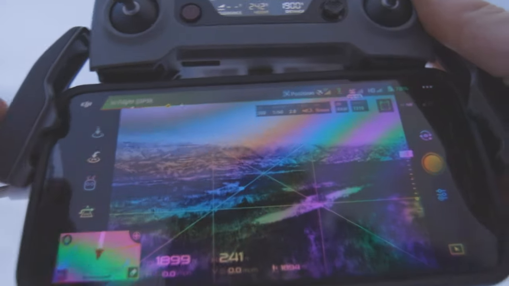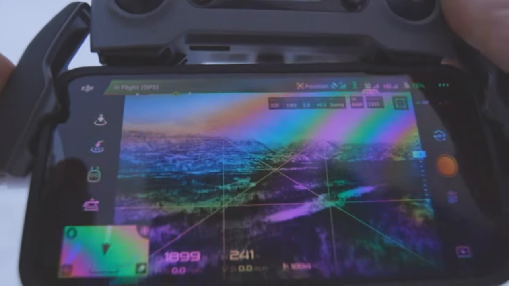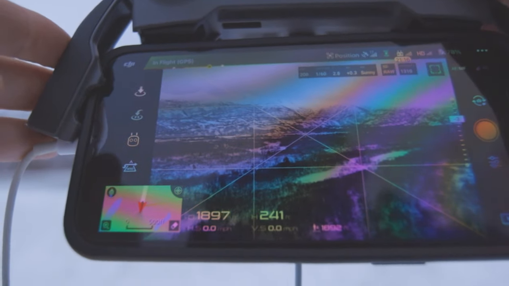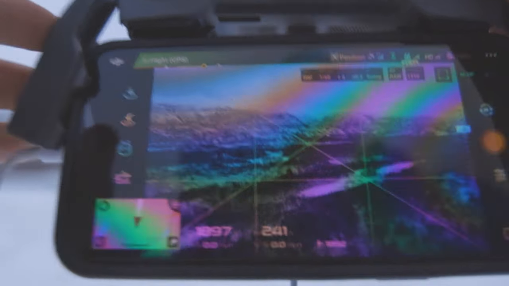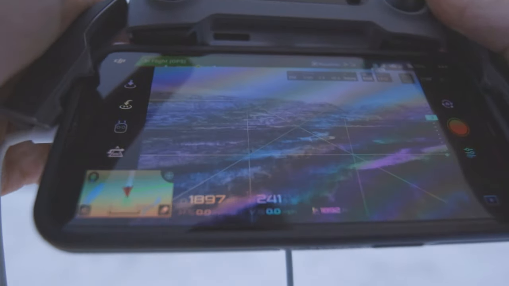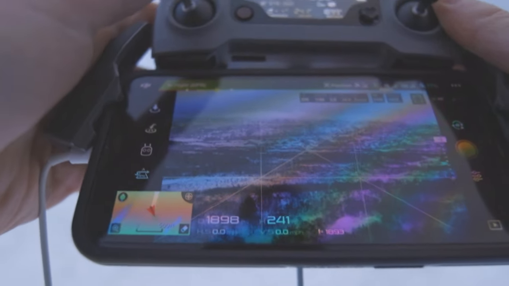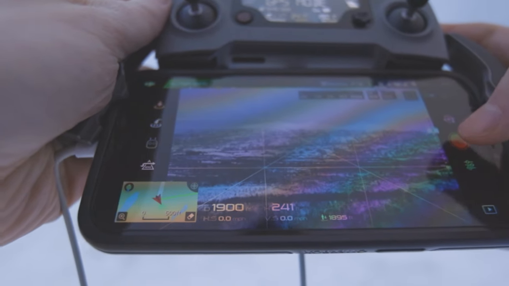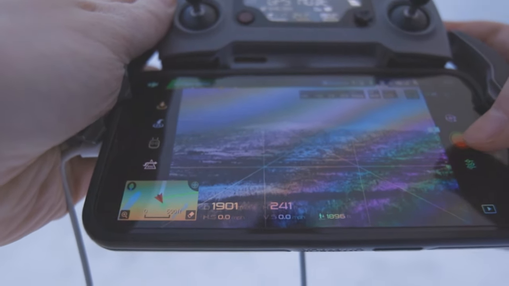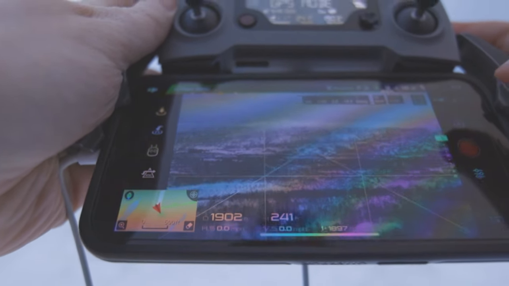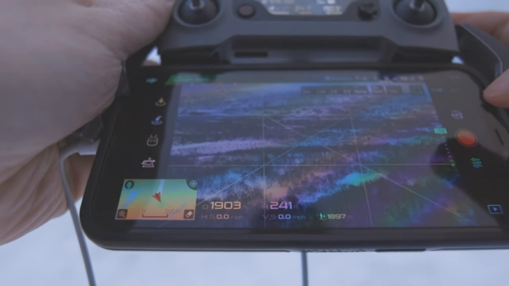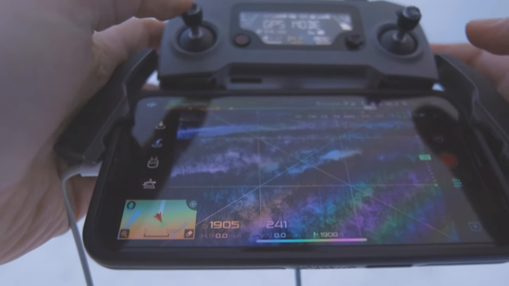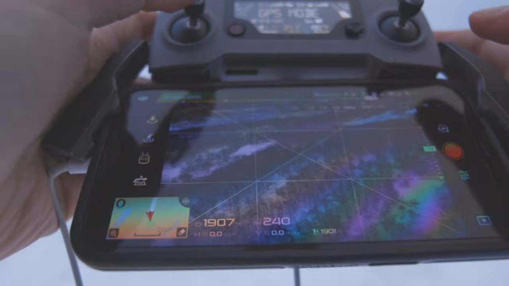All right, I'm going to show you how to take beautiful panoramic photos with your drone. Forgive the filter or the UV rays on the camera here, but you get an idea. So all you're going to do is go to photo mode, shoot RAW, and I'm going to start here. I'm going to take three vertical shots. One, I'm going to come down a little bit. Two, I'm going to come down a little bit further. Three. And then I'm going to move to the right just a little bit.